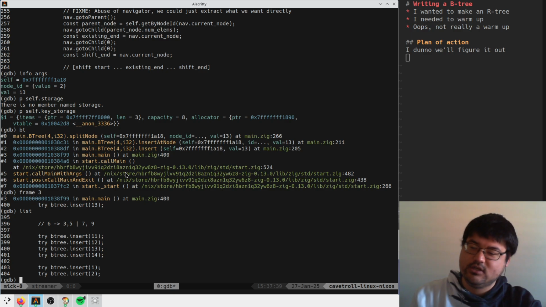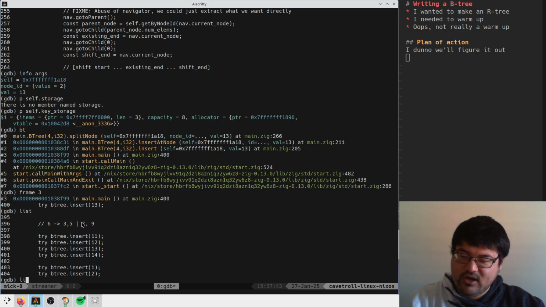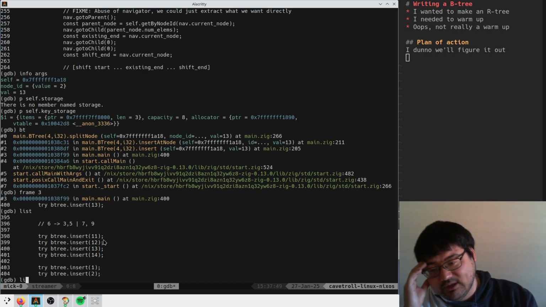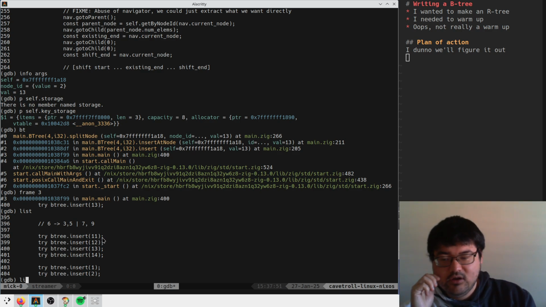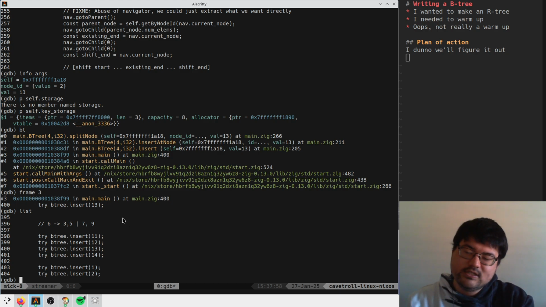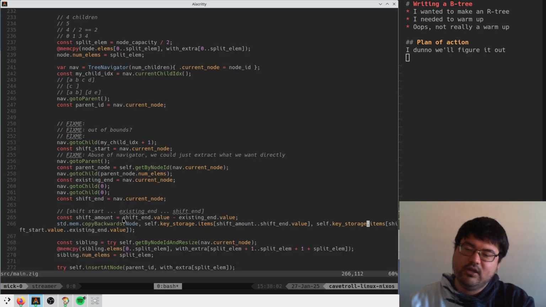Okay, so we're at this insert of 13. So we have 6, 3, 5, 7, 9. We've inserted 11 and 12. They end up in this node right here with the 7 and 9. And then 13 is splitting that thing, right? So we have 3 nodes right now. And we're trying to figure out how to shift the stuff on our right over. But I guess the problem here is that there's a bunch of unfilled nodes here.